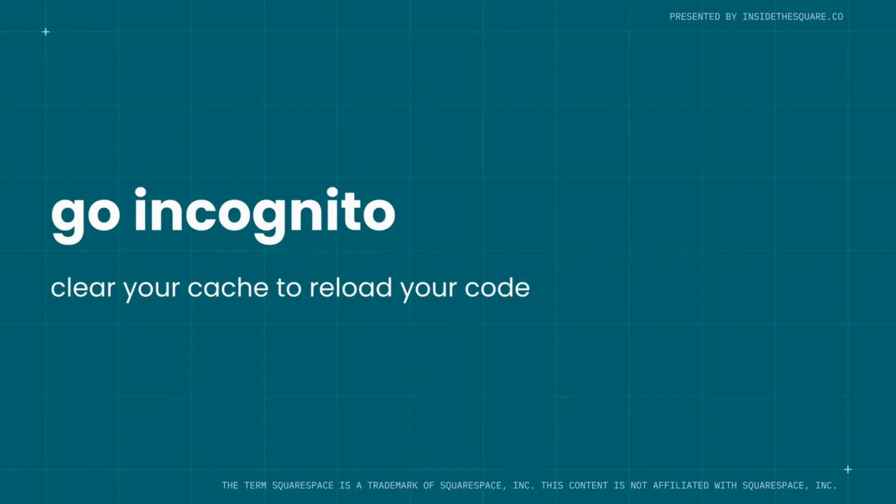Now, last but not least, if you added custom CSS to your site and you're still not seeing the changes, try incognito mode. Clear your cache to reload your code or test it in an incognito browser. Sometimes computer browsers are lazy and they want to save the CSS that they already had access to. You need to remind it that there's new stuff. To do that, again, try incognito or clear your cache to reload your code. This is especially important for testing on mobile devices.